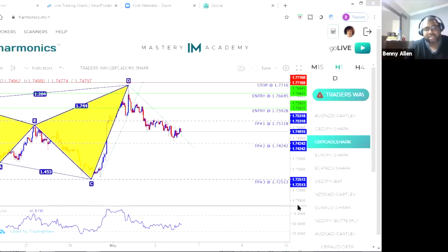Traders that make a lot of money doing this only risk like 1%, 0.5%. It's crazy. But this system gives you the risk to reward setups that allow you to make a lot of money, and you don't have to risk a ton of money to compound it. To me, it's the best trading system ever created. Like you said, you've made money for 4 years. This is all I need in my life. And you know me, I know how to do top down analysis and everything else, but I don't need to do it.